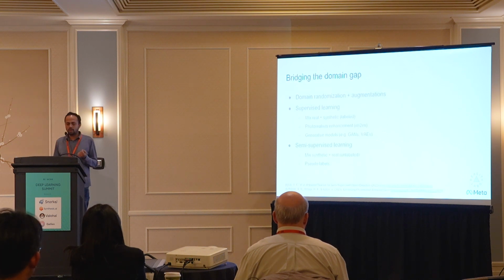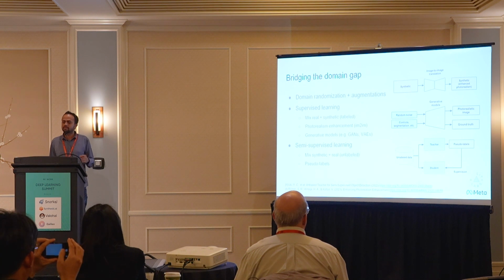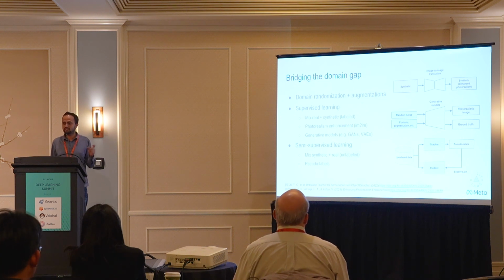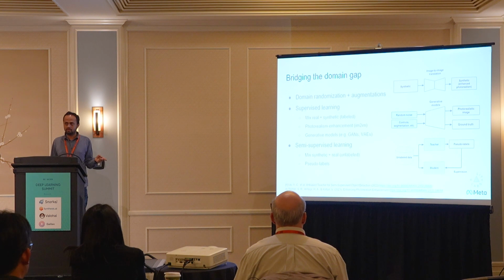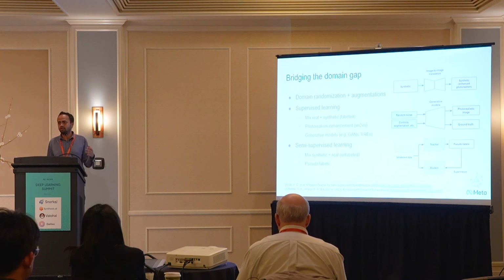Okay, so for the next slides, I'll talk about, given these domain gaps which happen between synthetic and real, how do we bridge them? So, a straightforward technique is something we call domain randomization, which bridges both the appearance and content gap. And then, there are other techniques like domain adaptation, like image-to-image translation. You can also deploy generative models to create synthetic data directly, learned from the real world. And you can deploy some other domain adaptation techniques like pseudo-labels.